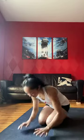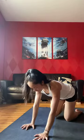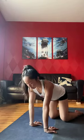Okay, we're gonna apply some weight on our wrist again. Okay, let's find that tabletop. So we're starting with normal tabletop, hands underneath your shoulders, knees underneath your hips. And let's flick though, so our fingers now start to face ourselves. So it might be the case that you need to lock your fingers in a little bit. Soft part of your elbow faces out. And then just check the stack of your shoulders over your wrists once again.